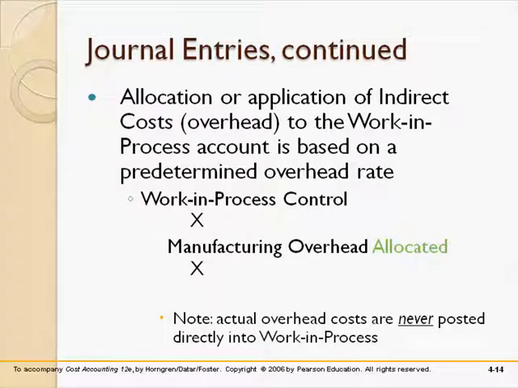Okay, the actual overhead costs are never posted directly to work in process, or if they are, we have to adjust for them at the end of the month so that we only are applying into work in process manufacturing overhead that's been allocated based on some rate, whether it was actual or predetermined.